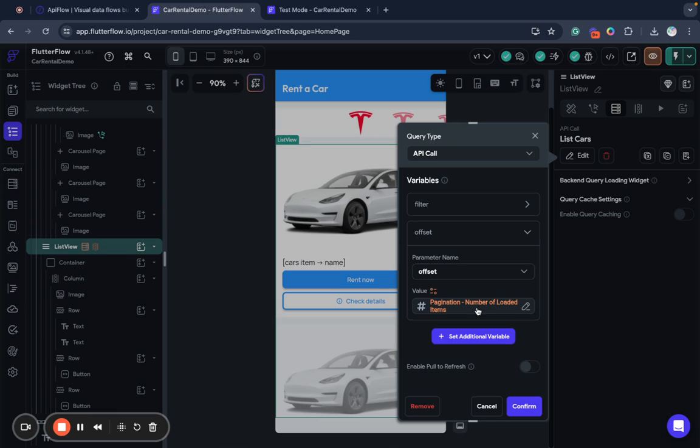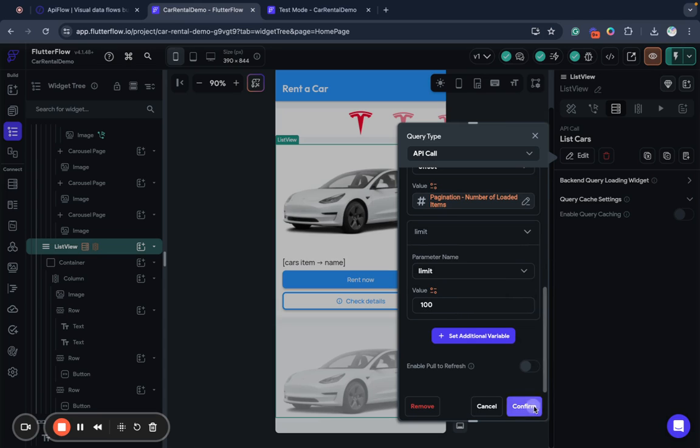By default, when the list is empty, offset will be 0, and then after it has loaded some amount of data, it will load the next portion, and so on. And to control the amount of data that is loaded, we can, for example, set a limit to like 100.